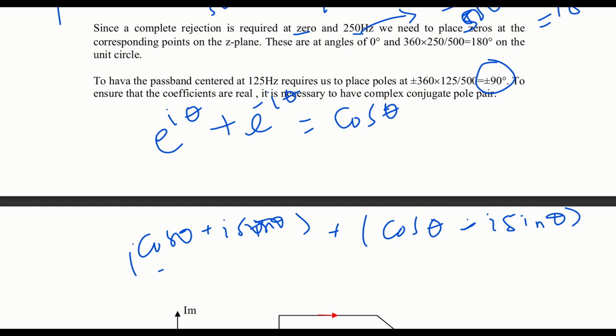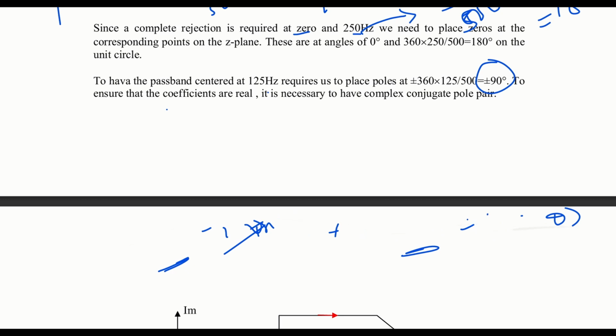Now it rings bells. So yes, this is supposed to give you 2. So you realize that here will give you cos theta plus cos theta. Then this sign will cancel this sign. Yes, so that is how we get a positive, real number from the addition of the imaginary numbers. Our whole idea is that if one angle is positive and the other is negative, they will cancel out to give us a real number. We want a real number because we are designing a real system. Okay, so far so good.